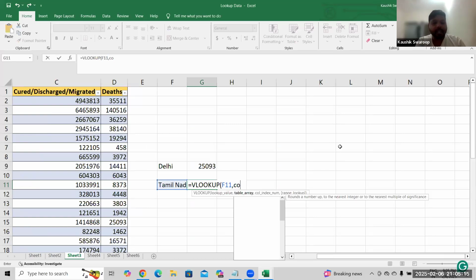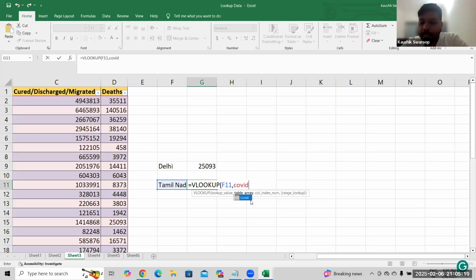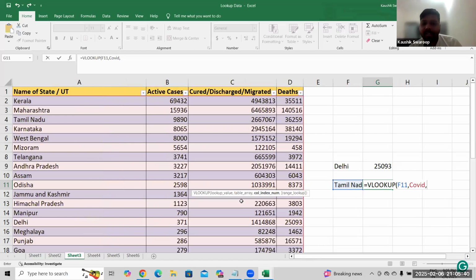Have a look. If I type COVID, this table is appearing, the name of the table. Before, this would not be there. Until you create the table, this will not be there. So COVID is our table. We have created this, comma. You don't need to select your table every time. Whatever name you have given, you can use it in your formula, comma. Column index number. For active case, what is the column index number?